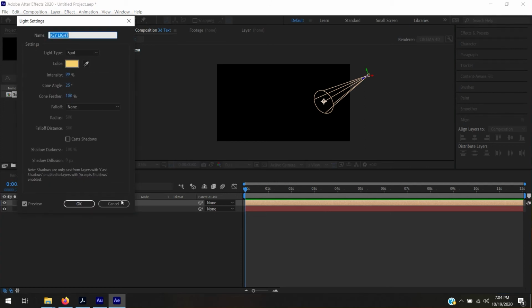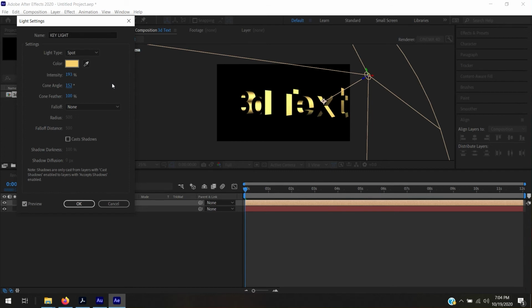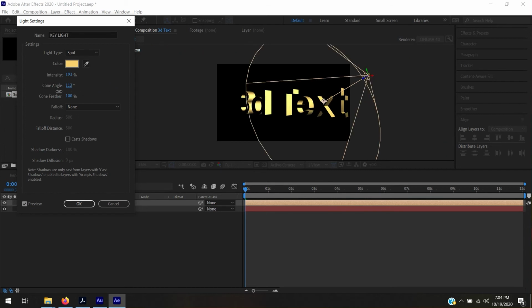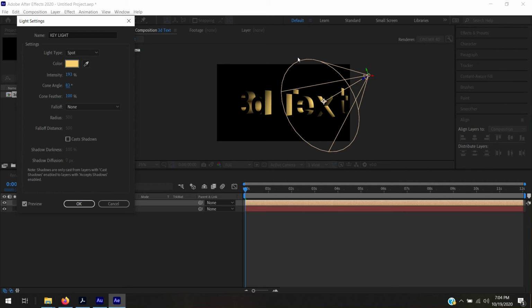If I just double click the light that I've created, I can turn up the intensity. That's doing nothing at all. I can turn up the cone angle, so that's the spread. You can actually see how my end position is spread out from my light. And what's happening when I turn up my cone angle is I'm seeing everything kind of backlit, right? So the real issue is that my lights are behind my text. So even though my light is pointed at my text, it exists behind it. And that's why it's not lighting up the front of the text.